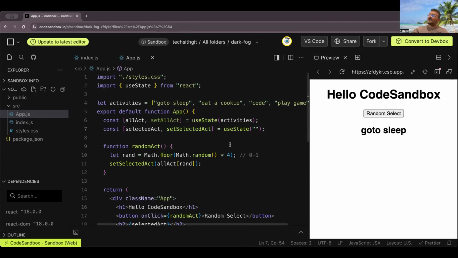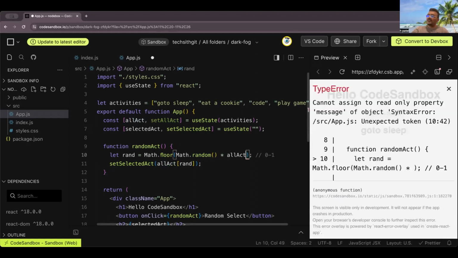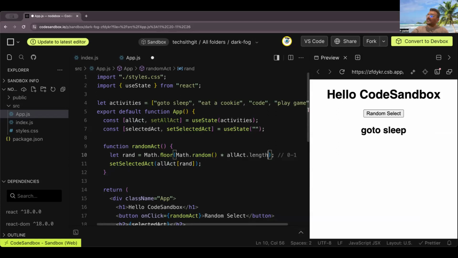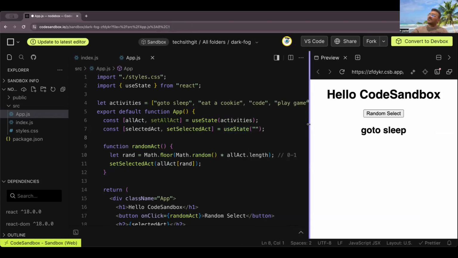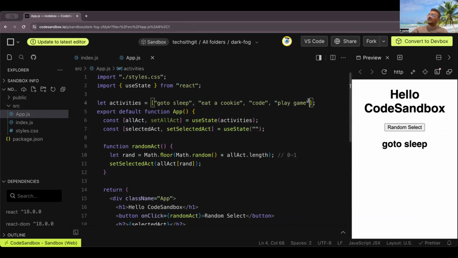All right. Also, in this one, I'm gonna do all act dot length. This way, if I add one more item in here, it automatically becomes a part of it. So it's not a fixed length. It's a length based on the array.